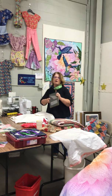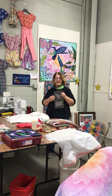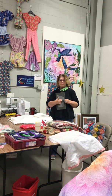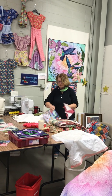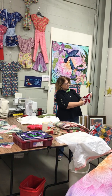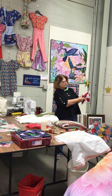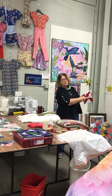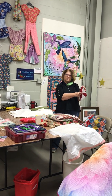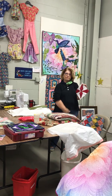On the packaging, all the points go in the center. But with this one, with the hummingbird, you've got these two in the center and then these two in the center. So I turned them. So I don't know if that would make a difference in the direction. It might.